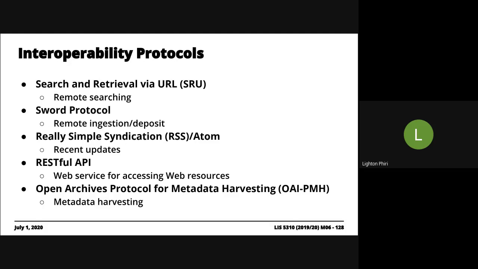And it turns out that this is what we are going to use as a case example to see the usefulness of interoperability protocols. Takeaway point for this slide is that there are a number of protocols. Fundamentally, what they're used for is to ensure that two separate platforms are interoperable, so that they're able to exchange information using international standards.